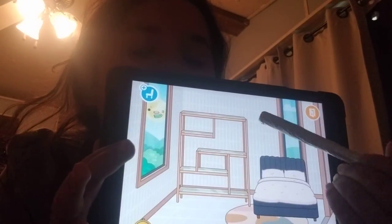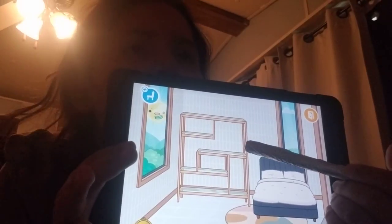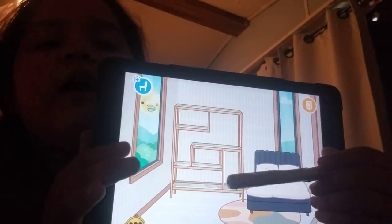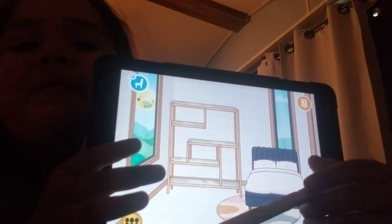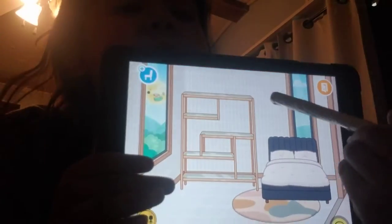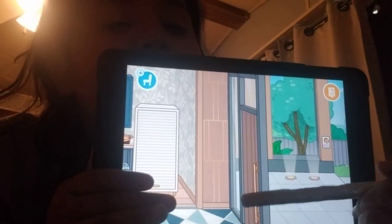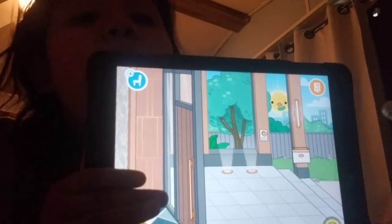The master bedroom. Or just a normal bedroom, like the guest bedroom. So maybe they have three. Good, so they added that. Okay, but that's that. And also, wait, I'm gonna show you a cool trick that I saw. I don't know if you saw it also, if you already know about it.